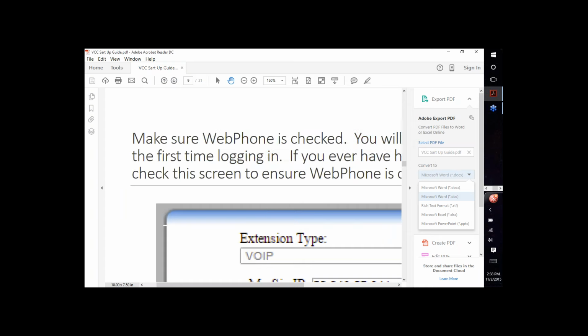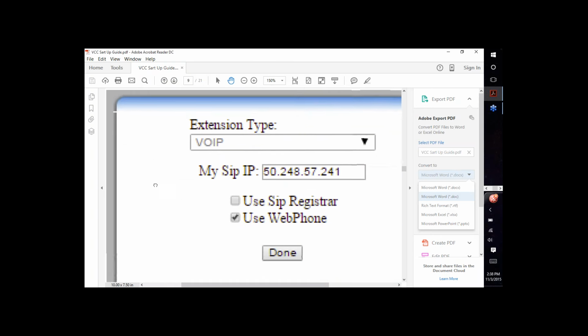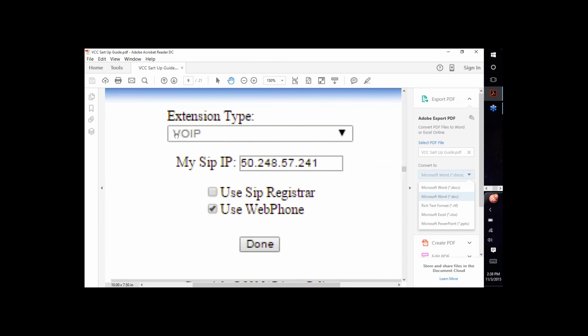Once you click on that, this will come out. Verify that it's on VoIP. This is for your headset. It needs to be a VoIP headset. As long as you buy, like I said, the recommended USB one, you should be fine. What you need to click here is use web phone. And this is also a very important task. If you do not click on use web phone, you will be having technical issues.